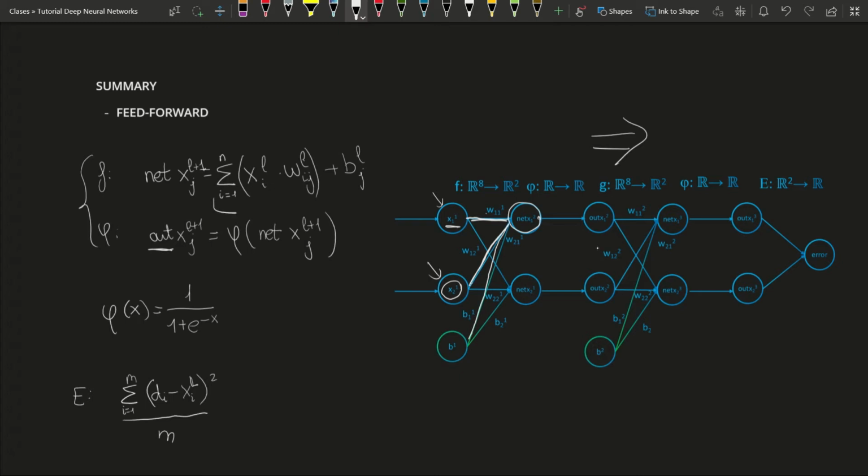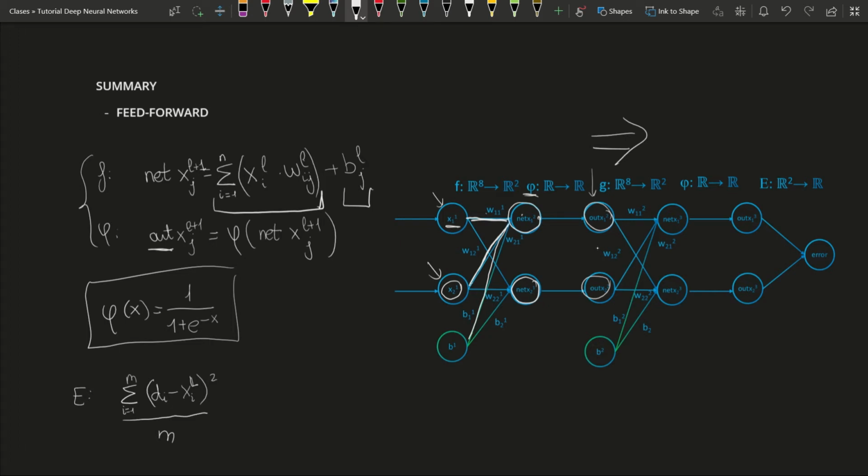So as you will see in the formula, we are multiplying this and doing the sum of all the results, and then we finally add the bias value. And when we calculate this value and this value in the same way, we will apply the activation function that is this. And in this case, I put a logistic that is the main function we will be using. So we will apply it and calculate the out value of them. And with these steps, we can calculate all the values, because we will have these values and we can calculate the next layer values and so on.